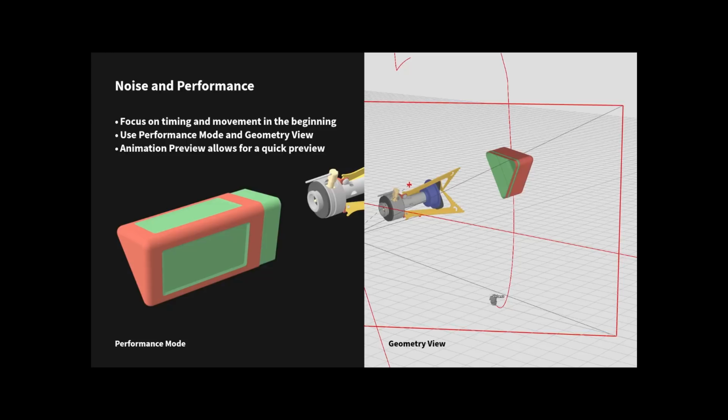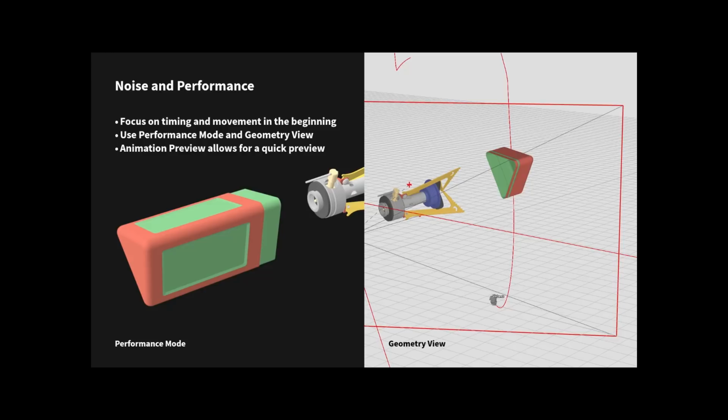So when you are working on an animation, sometimes what happens is your computer is struggling to render the materials that you've applied to your model while it's trying to play back the animation that you've told it to do. And that can be tough. So what I recommend doing is working in performance mode or the geometry view until you've nailed down the actual motion. Something I like to do is I challenge myself to create an animation that I'm stoked on even before I apply lighting or materials.